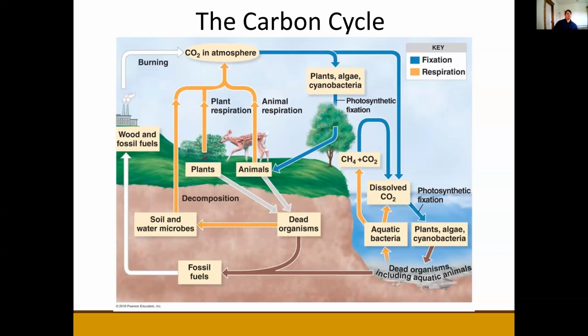So when you look at a tree, if you look at this little tree over here, you might think that its mass is from the soil where it grows. But in fact, its great mass of cellulose is derived from the 0.03% of carbon dioxide in the atmosphere. So that is where it gets its mass from.